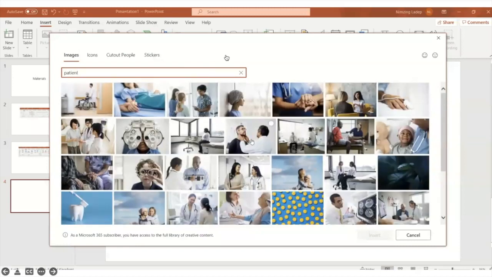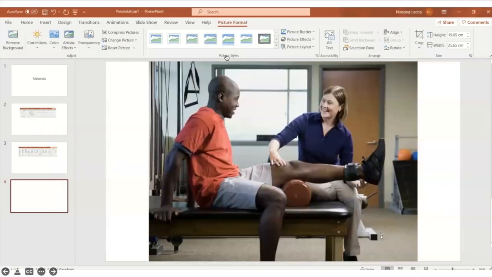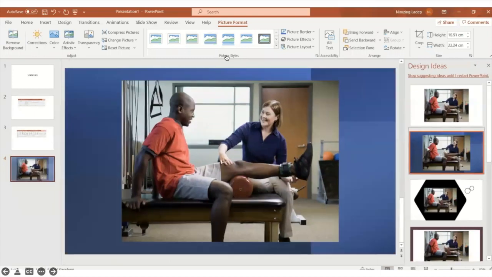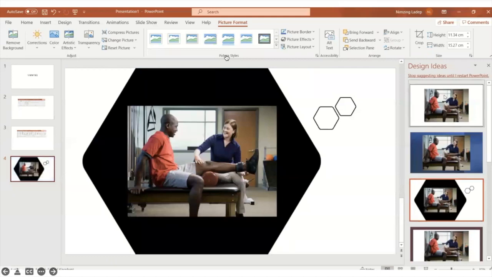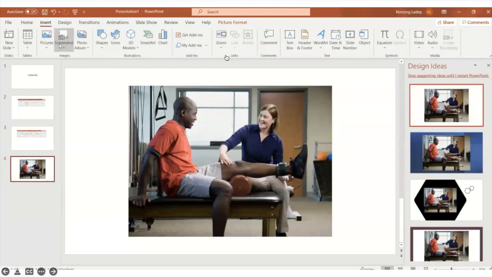But if you don't, you can always insert images or photos that you yourself have uploaded onto your PC. You can see we fetch that photo directly, and then the design ideas will automatically be generated for you. And if you choose to go with the design, that's another thing.